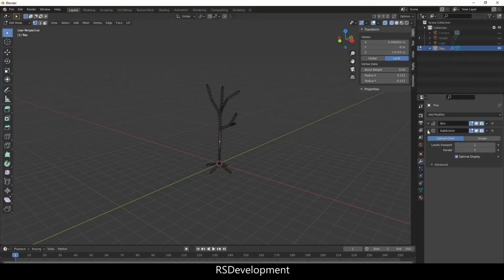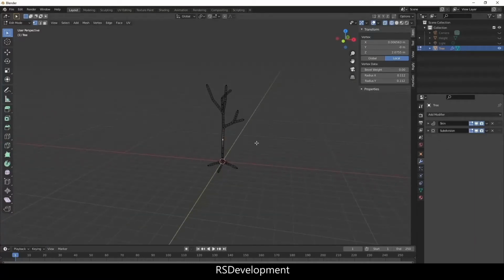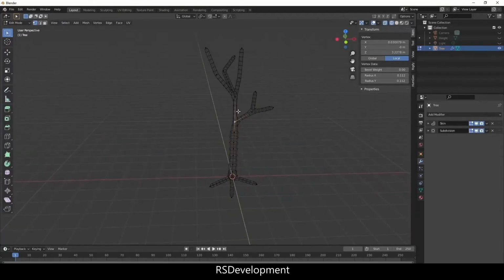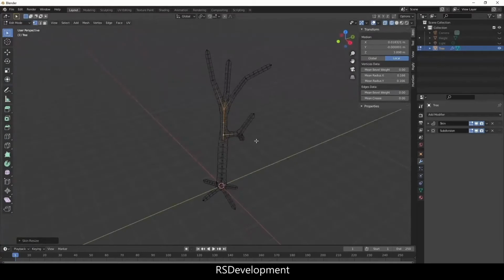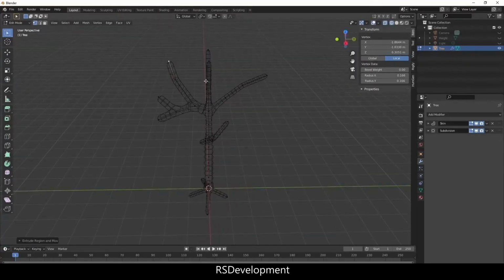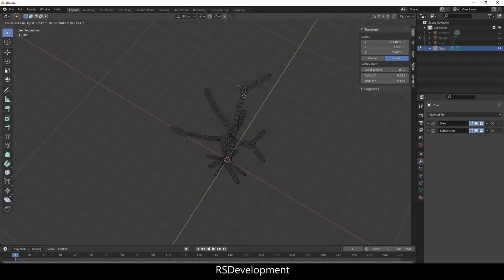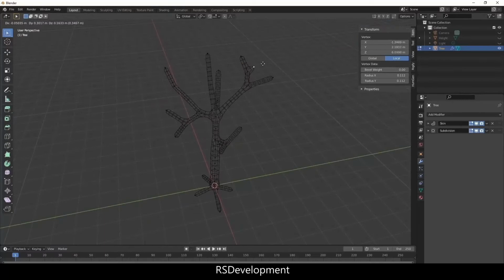And then I'm going to add a subdivision modifier as well. I'm going to use Control R to add some additional vertices, and then Control A to increase the width of the trunk of the tree. Then I'm going to start to build out more of the branches and more of the roots to get this to look the way that I want it to. I can highlight a single vertex or a series of vertices and use Control A to increase or decrease what is effectively the branch length.